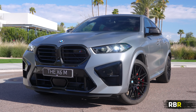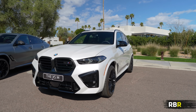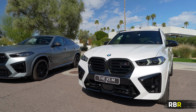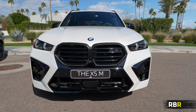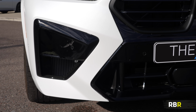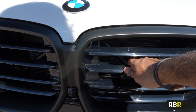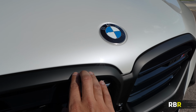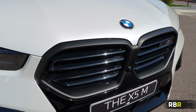Let's first begin by checking out your favorite, which I know it's your favorite, most of you, which is the X5. You're not huge fans of the X6, are you? The X5 looks fantastic, and I'm glad we've got a light color one here to really show just how exaggerated the front end is. That black element really contrasts heavily because of that color choice, and you see the huge difference in the grille compared to the previous one. We've got these horizontal bars now rather than the vertical ones. Big grille, nice matte finish as well around the border, which I really like. Very sportive. It contrasts nicely against the gloss of the grille itself.